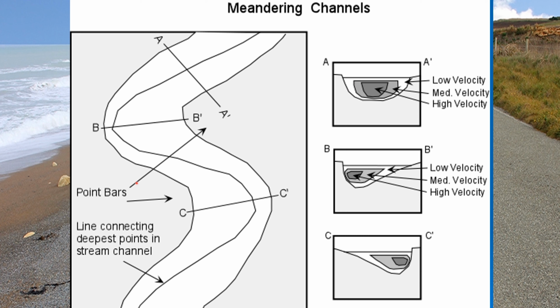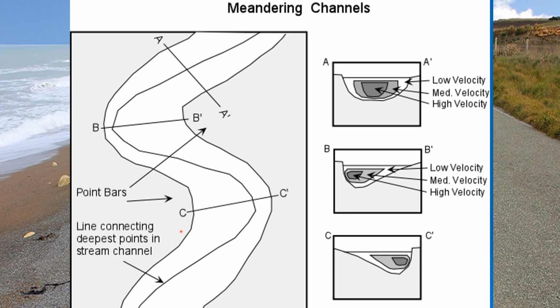At B, you see you have a curve here. When you have a curve, what you're going to get is an uneven erosional pattern occurring on the stream bottom. If you look here on the outside of the curve, the water is going to have to go much faster, and so it's going to erode a lot more material and make a much deeper channel here. On the inside, where B prime is, the water is not going to travel as fast, and so you're going to get a lot more deposition. And then over here where it curves again, you're going to get the reverse pattern. C prime is where it's going to erode a lot, and C is where it's not going to erode as much.